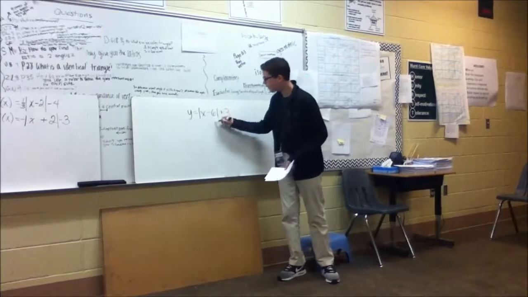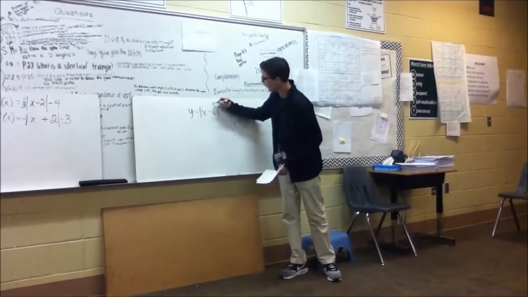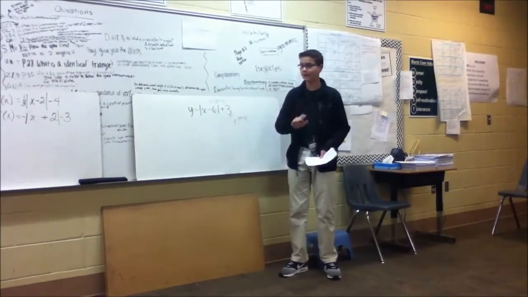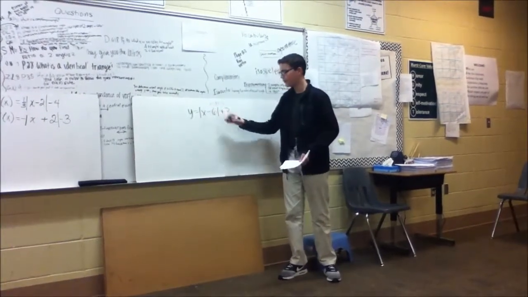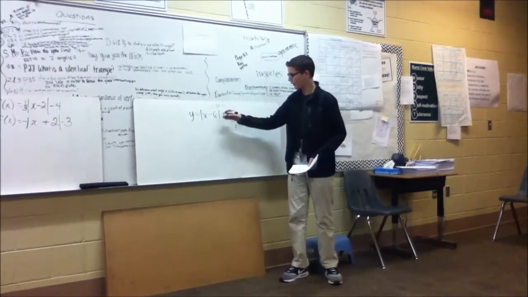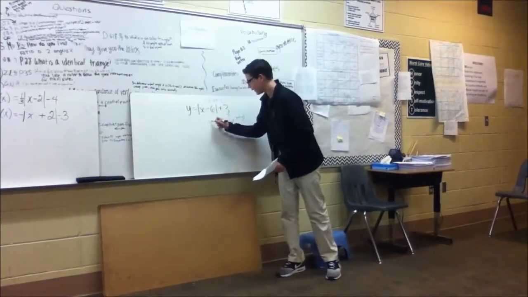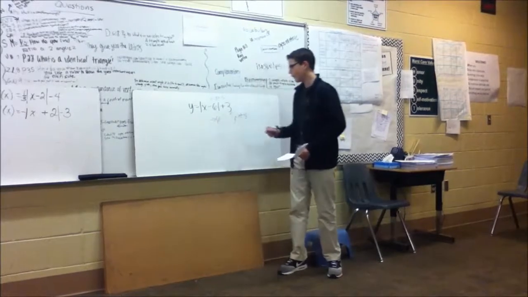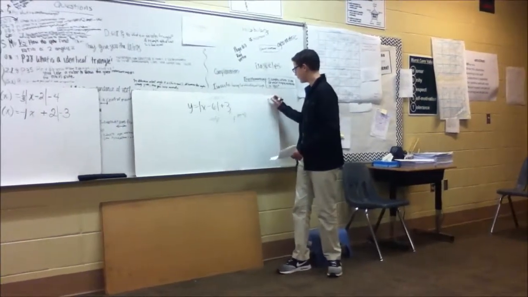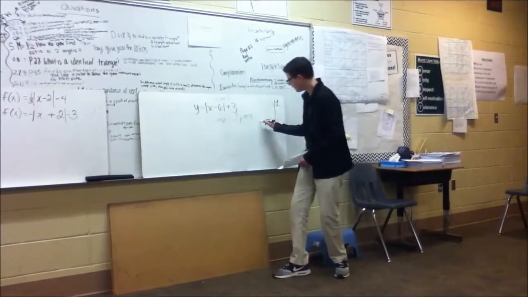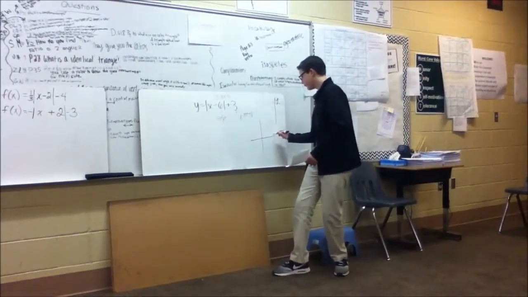And then this, which would be your x-axis, is -6. But since it's in the absolute value signs, it would take the opposite of what -6 is. So the opposite of -6 is 6, so it would be going right 6. And then you're going to get your handy dandy x, y table ready, and then you have your graph.